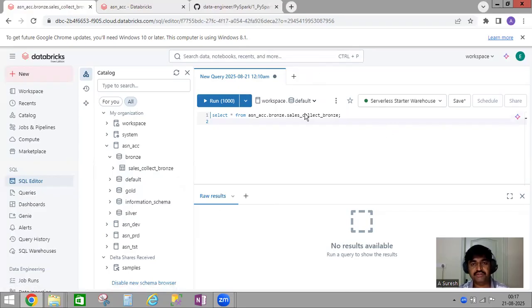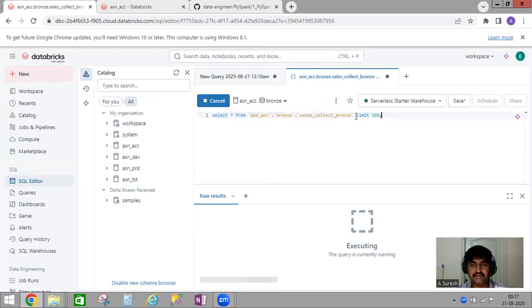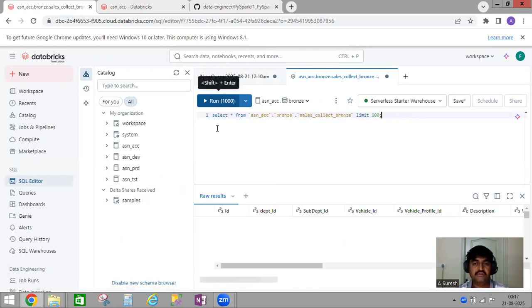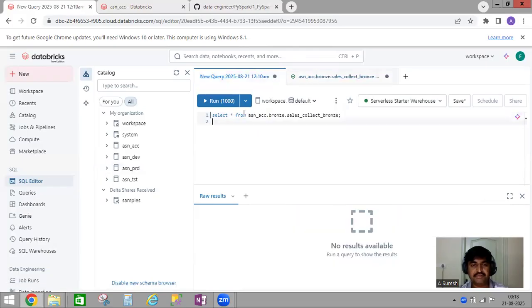See here, it opens in a new tab, and the query also automatically came, limiting to 1000, and the query is automatically running. Okay, see, the table is already displaying. So that is the difference. There are two things we can do: either you can do like this, or you can insert only the table name and before that write your query.